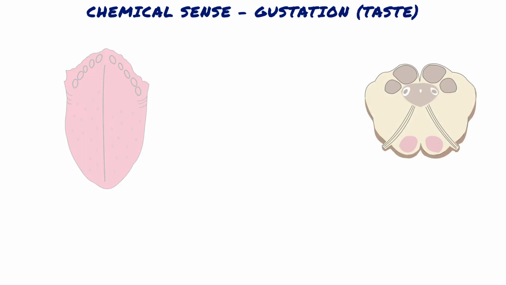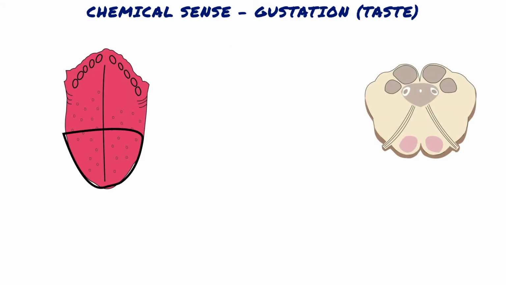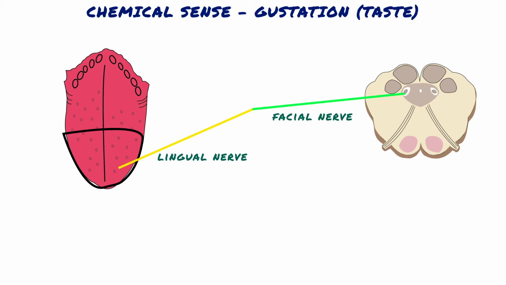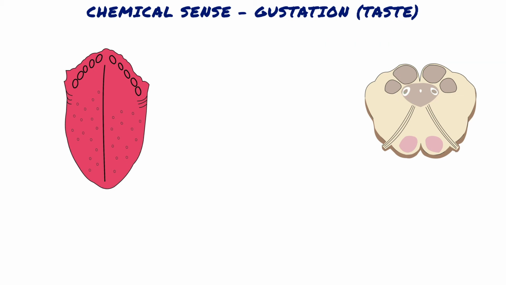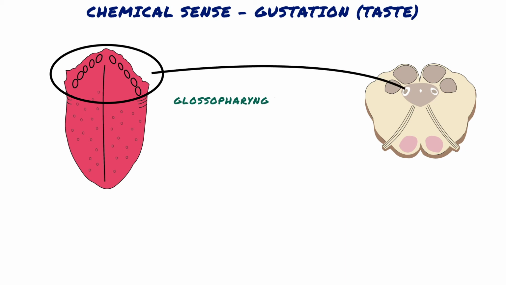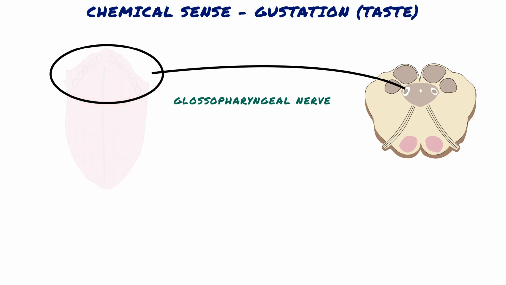Taste impulses from the anterior 2/3 of the tongue pass first into the lingual nerve, then through the chorda tympani, into the facial nerve, and finally into the tractus solitarius in the brain stem. Taste sensations from the circumvallate papillae on the back of the tongue and from other posterior regions of the mouth and throat are transmitted through the glossopharyngeal nerve, also into the tractus solitarius, but at a slightly more posterior level.